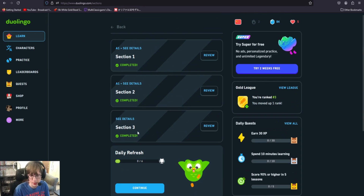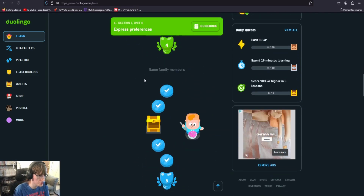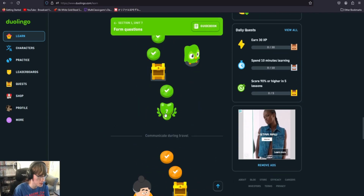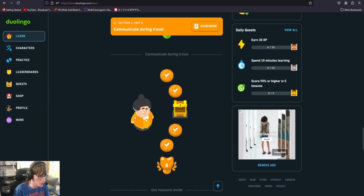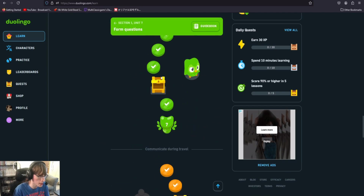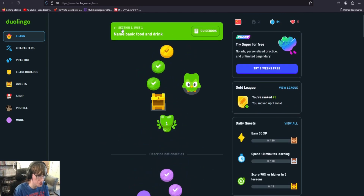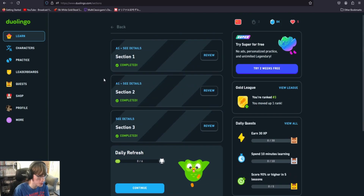At the time I completed the course back in August 2023, it was 57 units. So at some point they have added 10 units. And what I believe happened was I think they broke up a bunch of Section 1's units, because as you can see, they are so much shorter than Section 2 and 3's units were, a lot shorter. And there's also more units in Section 2. I'm pretty certain of that. So that's probably where all the extra content is. I just can't tell for sure, honestly.